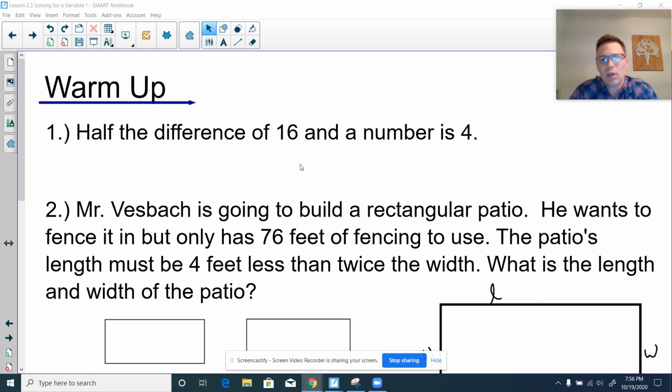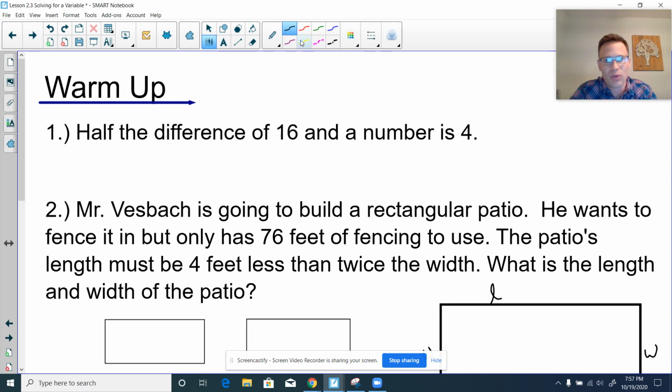This lesson is all about taking equations and getting rid of the numbers and solving for particular variables. These equations are called literal equations, and it sometimes proves to be a challenge for students. So make sure that you're taking good notes. Hopefully, you're using this as a reference. It shouldn't be too terrible, but please use this video to bolster that understanding that you have. First of all, let's get through our warm up here today.